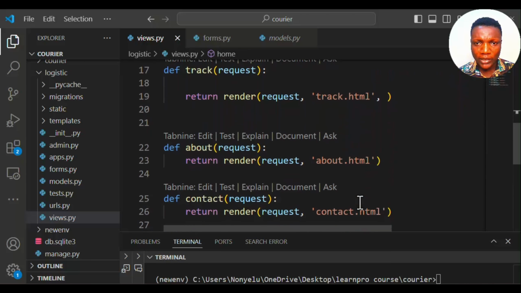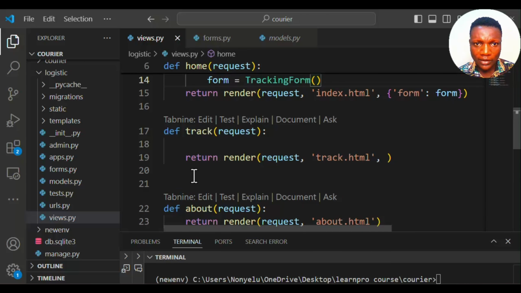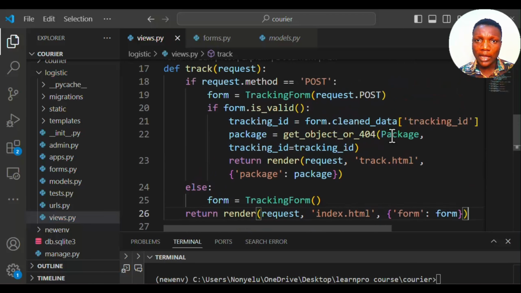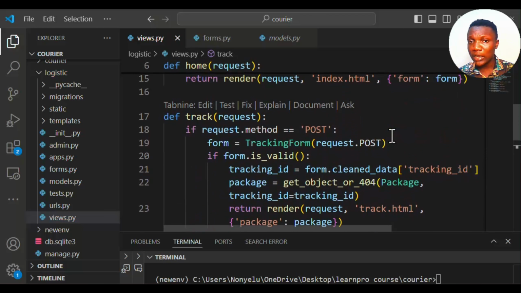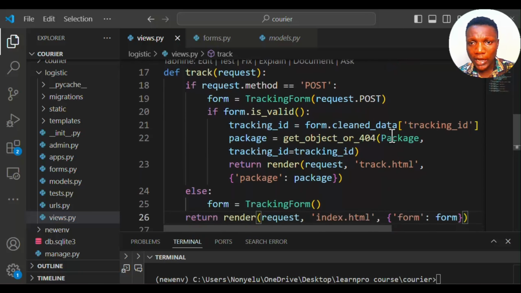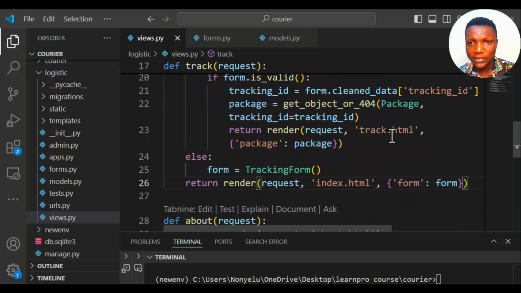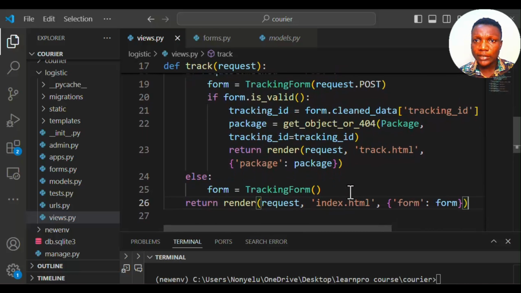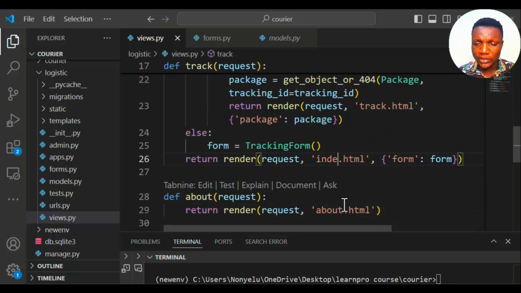So let's go to the track, and since I am going to be using the same display, I will use it, but I am going to do some little changes here. This track is going to also take us to the same page, which is going to be track.html.